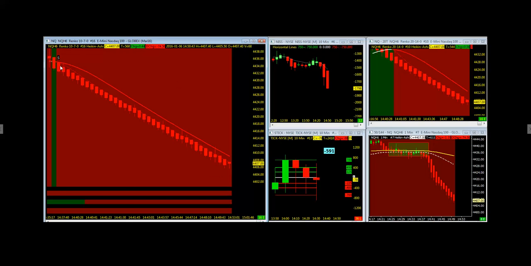Look at that. Solid Heikin-Ashi bars. Color cloud in the background to keep you in. You got all four charts in the red. You got a tick count that's in the red. You got an AD line that's keeping you in. And so that was setup number 6. Sat out of it.